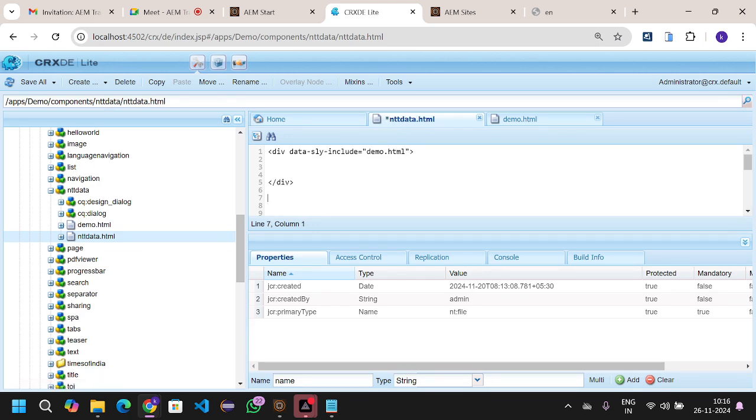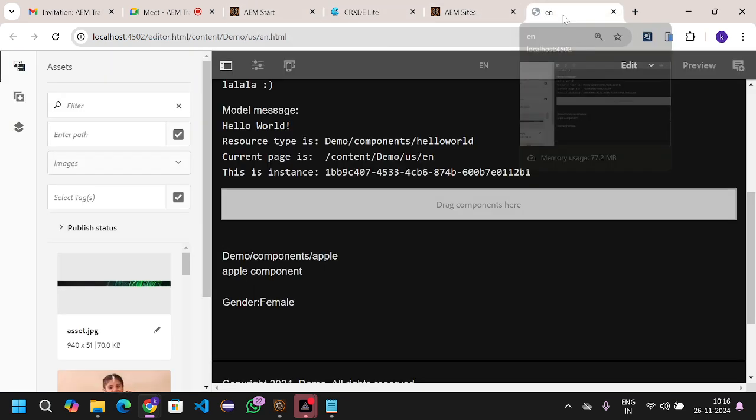Here some text also I would like to take, data coming from entity data component. Okay, so now you can go to the page and reload the page.